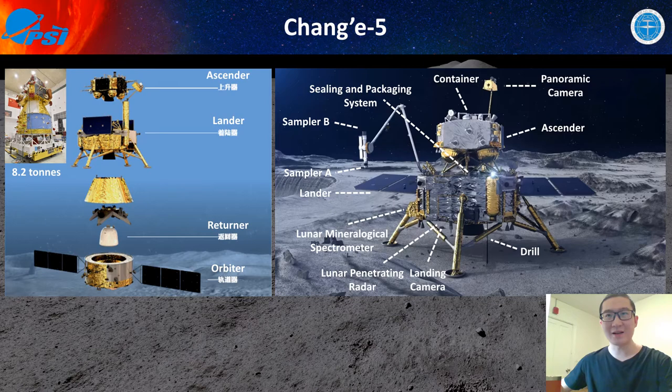There are not many scientific payloads on board the Chang'e-5 lander. Two of them are the lunar penetrating radar, which is primarily used to help sampling decisions by revealing the subsurface structure under the lander — for example, detecting rocks not suitable for drilling. The lunar penetrating radar also has scientific meanings, which I will talk about later. Another scientific payload is the lunar mineralogical spectrometer, used to detect spectra of the landing site. The radar data and spectral data can link laboratory analysis of samples to the in-situ landing site to help sample interpretation.